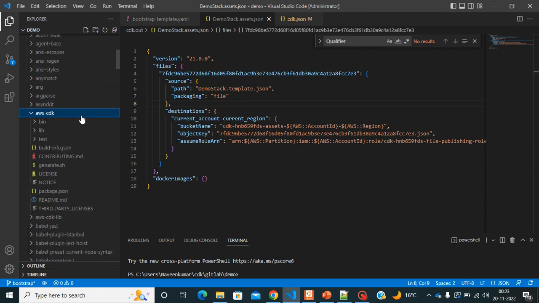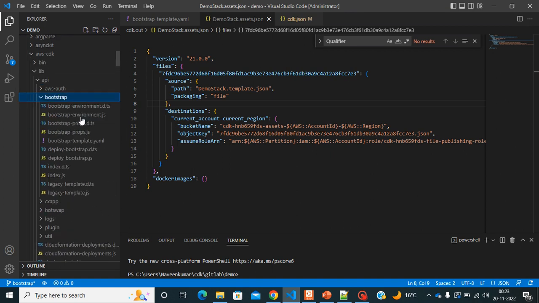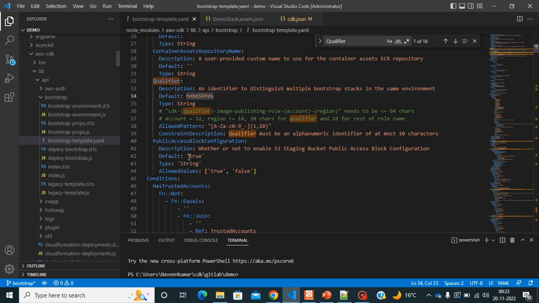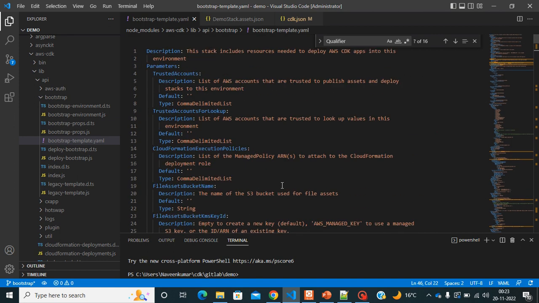This is my AWS CDK. Now I will search for lib, API, and then bootstrap, and I will click on this file. So this is the file. This is the default bootstrap template YAML file that the CDK Toolkit uses.